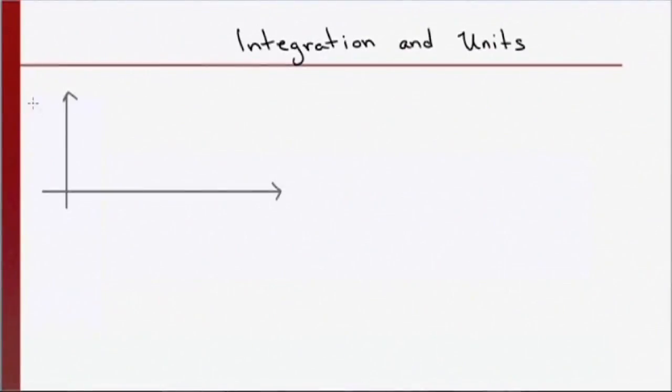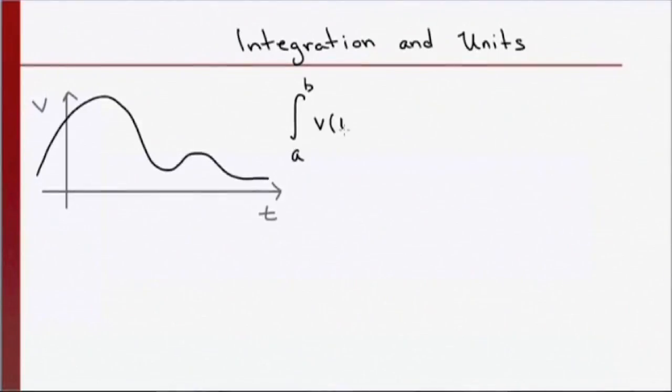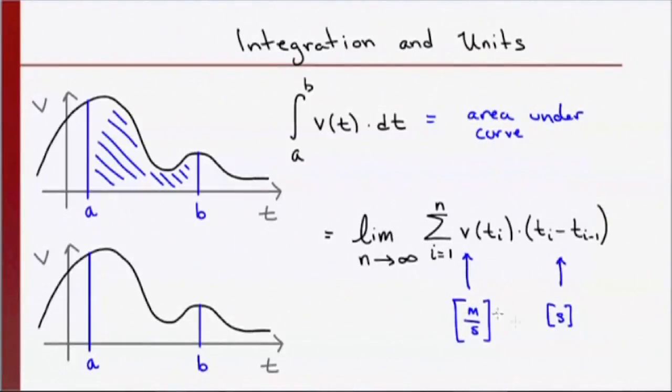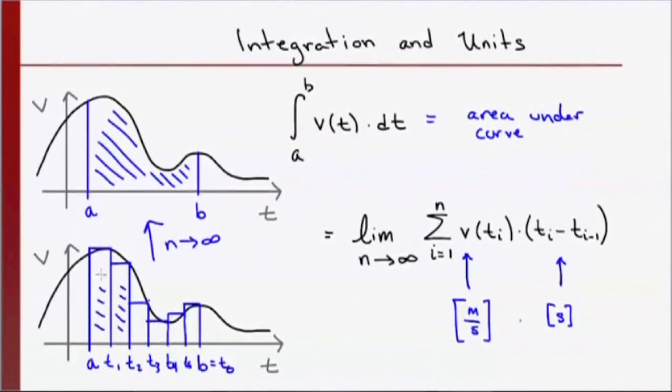It might be interesting to point out that the integral symbol doesn't affect units at all. Just like the differential did not have units, it is just a symbol that represents the limit of sums. Since every term in the sum has units of v times units of t, the integral sign doesn't affect units at all.